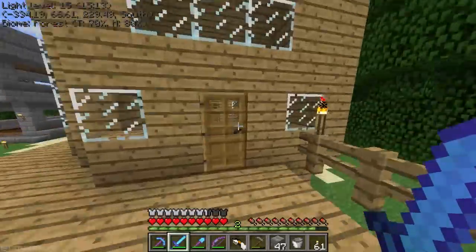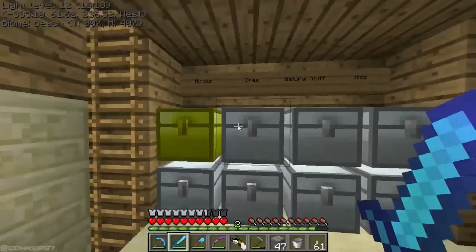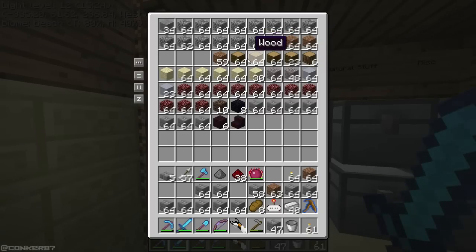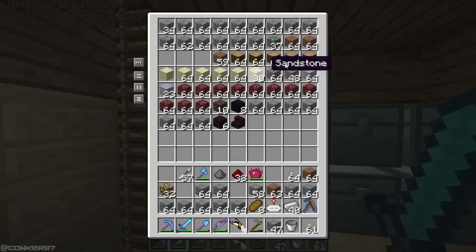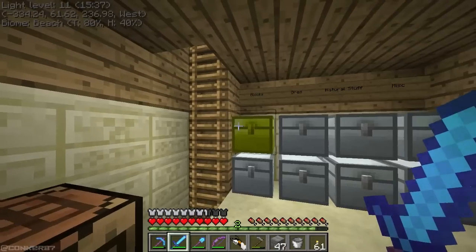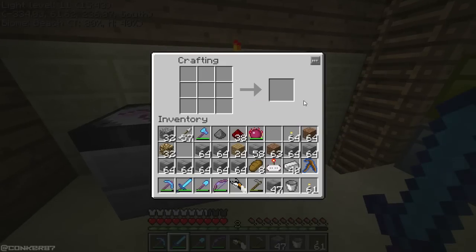Okay, so we've got the basic layout done. I've also been doing some messing about with it. So let's get some of that, some of this, some of that. Normal wood out. And we need some actual cobblestone. So it's three, so we need four. No, three. Idiot. One, two, three. One, two, three.